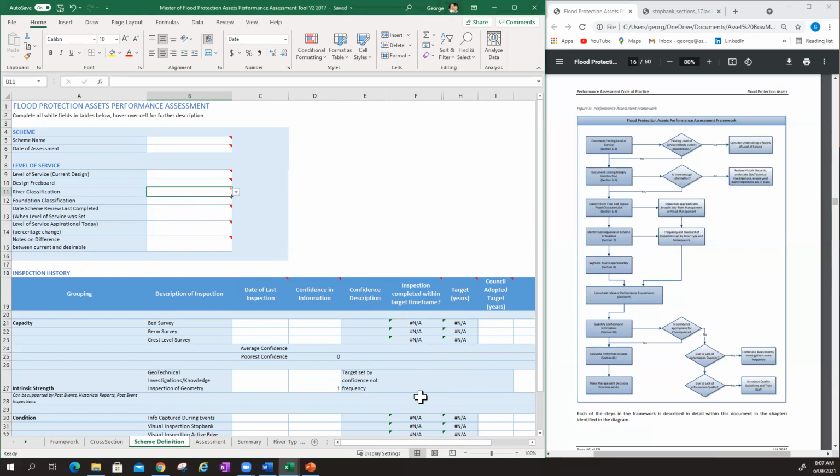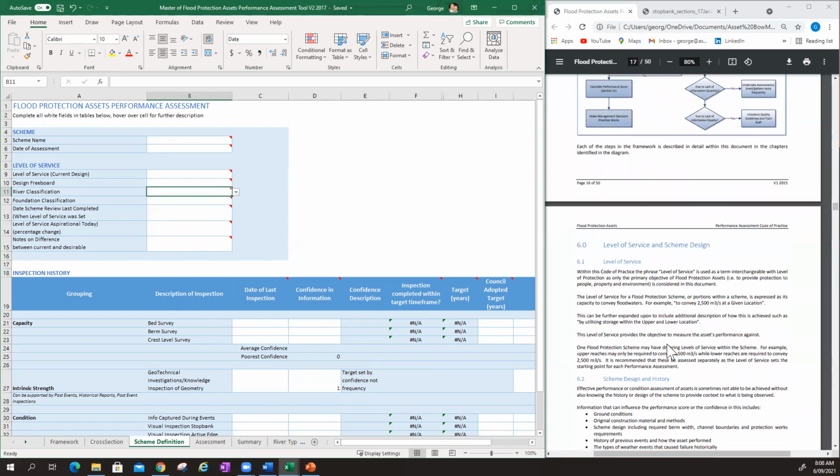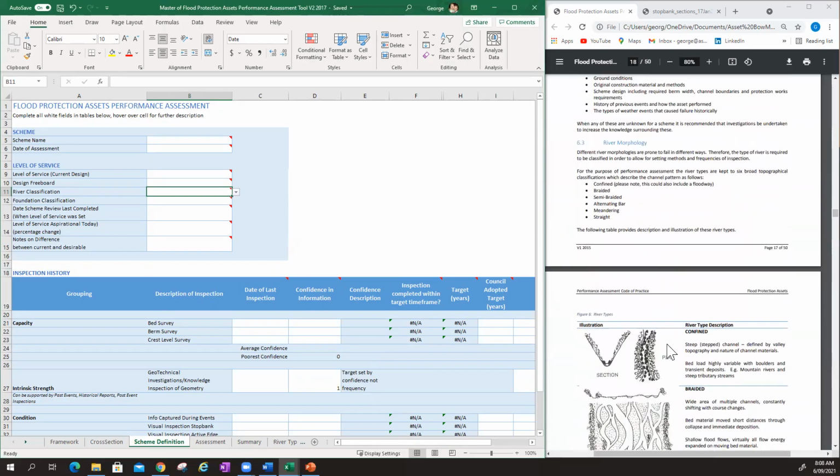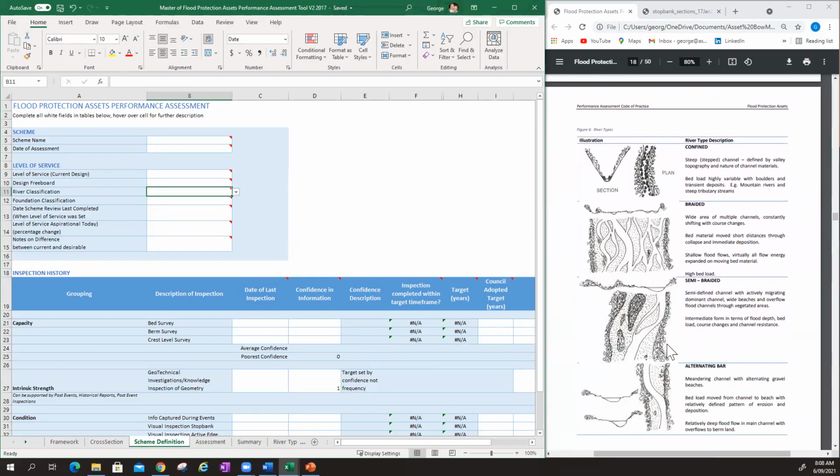Once you've had a read through that, you'll see here the tool indicates different types of frequencies for various inspections, such as crest level survey and berm surveys, for example.